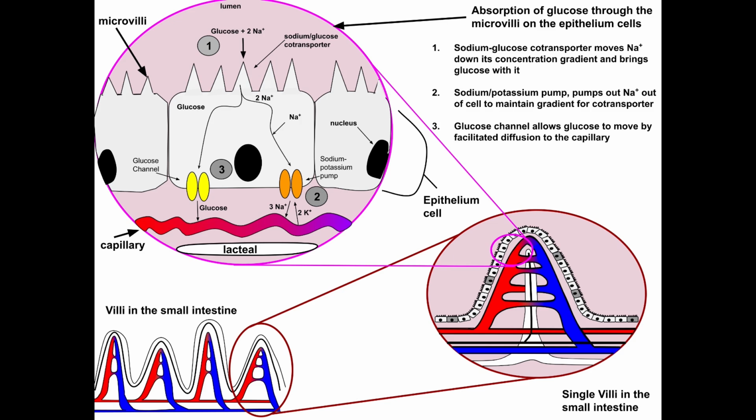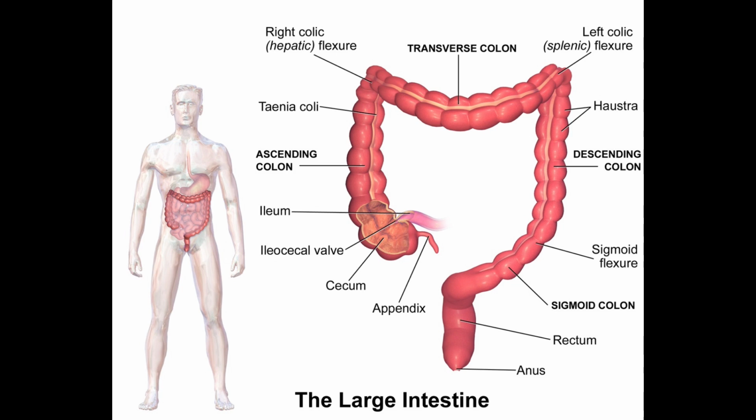Primarily, it's carrying out these enzymatic reactions and providing a very large surface area for the material to actually be absorbed into the bloodstream. Now we move to the large intestine. And as I indicated at the very start, the purpose of the large intestine is to prepare indigestible material for excretion. Because by the end of the small intestine, pretty much all of the nutrition that can be extracted by the body has been extracted. With a couple of exceptions we'll get to, but basically we've gotten everything out of the food that we can, and now what's left is essentially waste. And so that waste needs to be prepared and then ultimately excreted. So the large intestine's job is to do that.